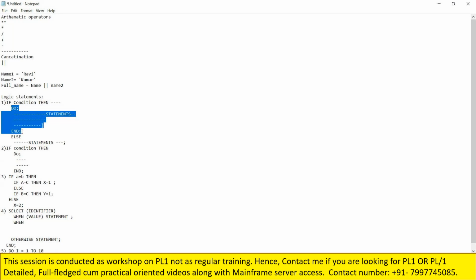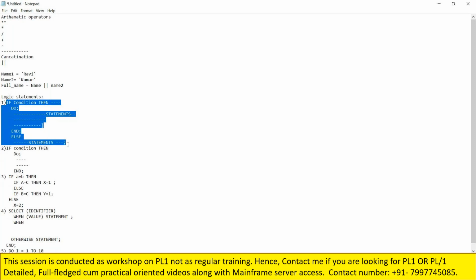Okay. So here, if you see this one: if condition then statements, else statements. The end of the statement is a semicolon, but there is no end if. That is the difference between COBOL and PL1. In PL1, there is no end if statement. Just note down this point.